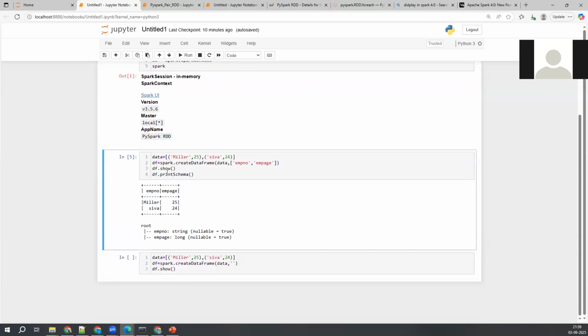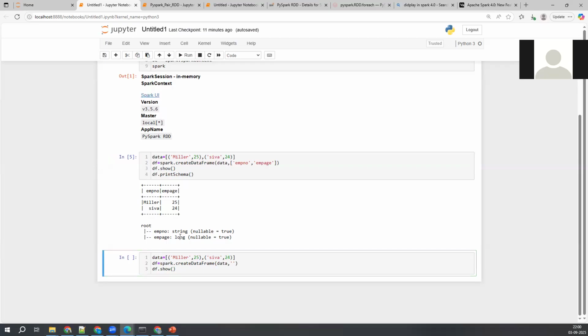So printSchema is a regularly used command if you want to know the structure of the data frame. Just as we call it the table structure in RDBMS, the same way it is the data frame structure. Why did it take employee age as a long data type?